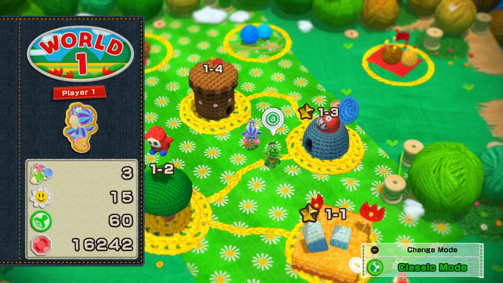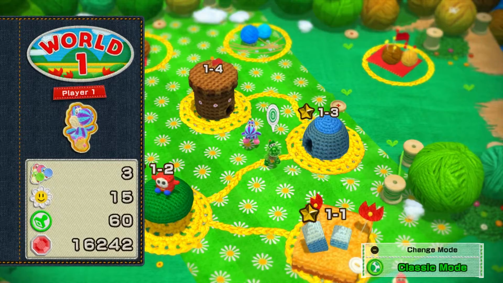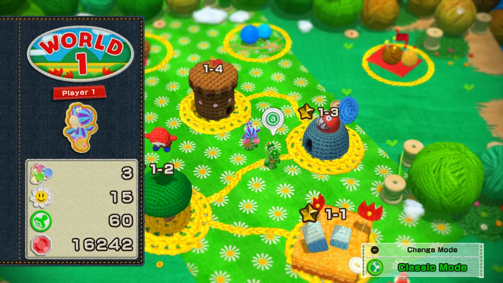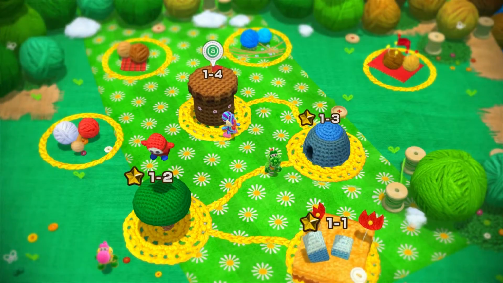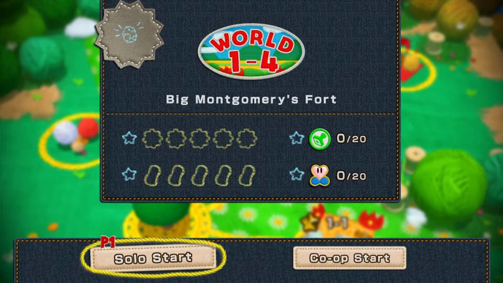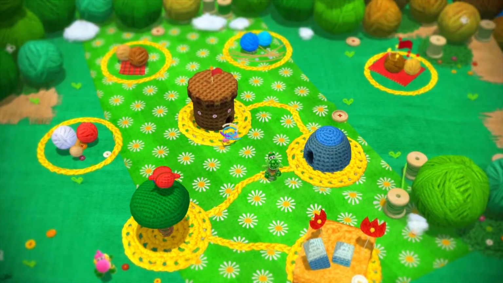Also, please ignore the minus 1,000 beads there on the side. Had a little bit of a recording hiccup there, so I had to restart, and unfortunately that meant that my 1,000 beads I used in the level kind of got eaten, but it's fine. I don't need those 1,000 beads. I'll get those back really quick in Big Montgomery's fort. So let's go ahead and jump right in and give her some big old yarn balls.